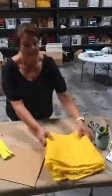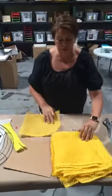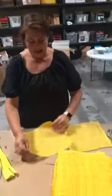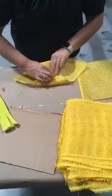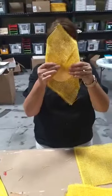So, okay, I've got my 36 squares. I'm going to use 2 squares in each bundle. And you can see, like, these have crooked edges. It doesn't matter at all. All right? So I'm going to fold together 2 ends into the middle. Let me hold this up so that you can see it really good like this. So see how I folded it kind of into the middle?